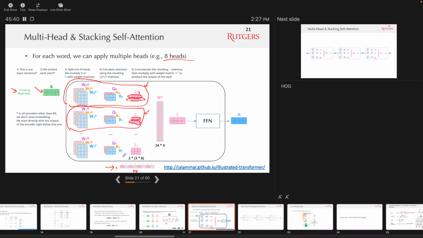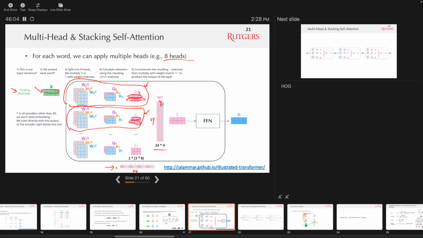But this is too much, right? Originally you have only 4 dimensions. Now you have 8 heads, and it will suddenly go up to 24 dimensions. Therefore, you need to multiply it with another matrix. This is a 24 by 4 matrix to reduce the dimension back to 4.